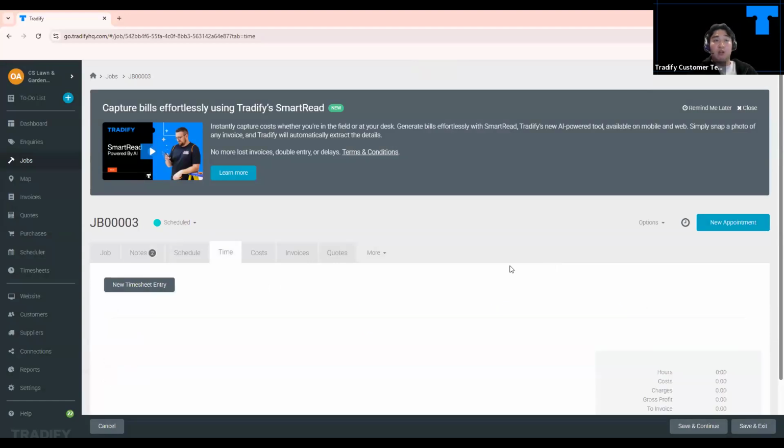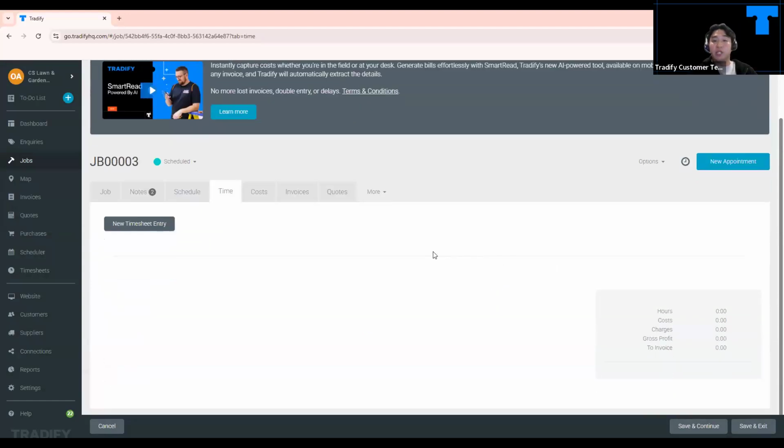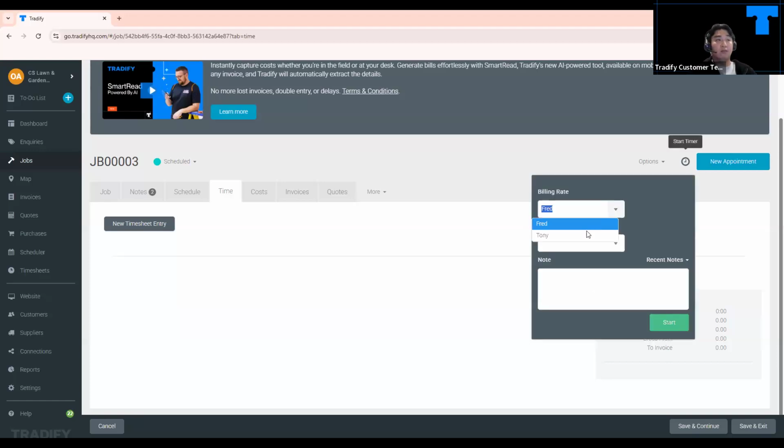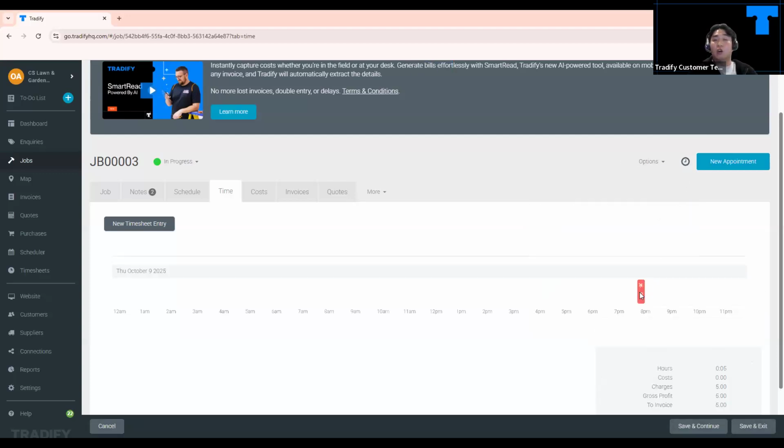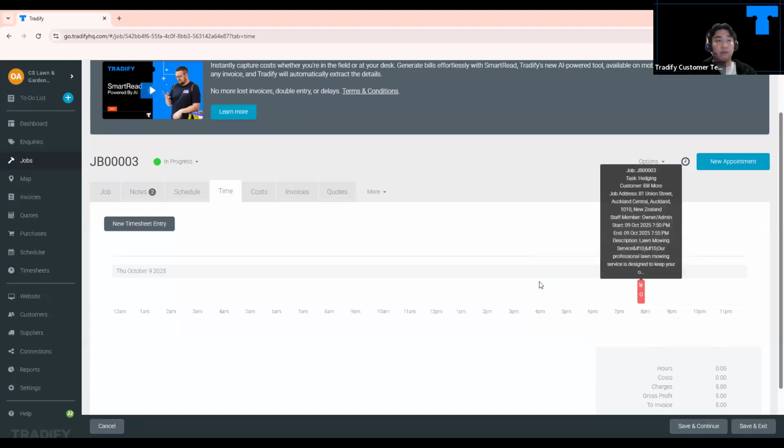Next thing that we can capture for our team members is their timesheets. So through the mobile app, they can also log their timesheets, and there's two ways to do this. One, we could use the timer, where to get on site, I'll start the timer. And if it's for a specific task, for example, you can start that. And just say, for example, we stop that, you'll see there's automatic timesheet entry.